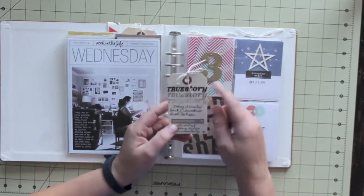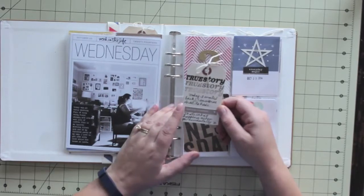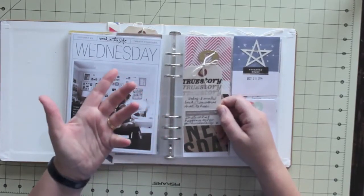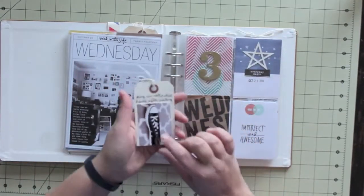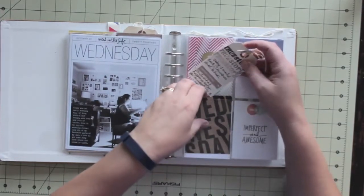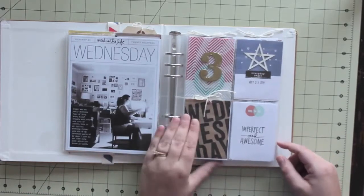I put True Story all over it, and I talked about how we have family in Washington State, and we went back to see them this summer, and I accidentally, in all my packing, packed one of my nephew's shoes, so I had to mail it back. So I took a picture of it and put it in there because it's just really random to go to the post office and mail back one shoe. I don't know. It made me laugh. I'm still laughing about that one.